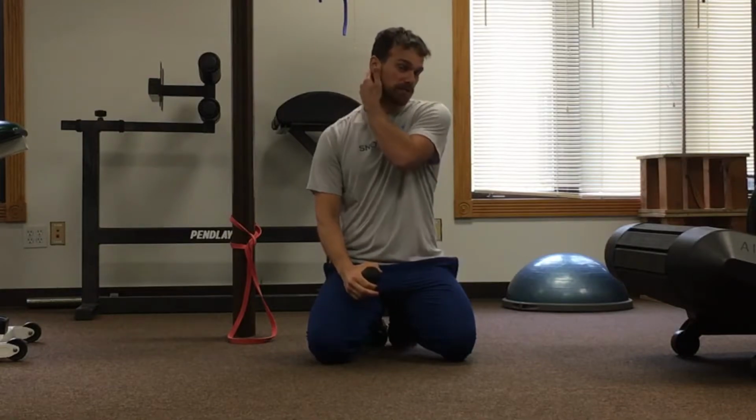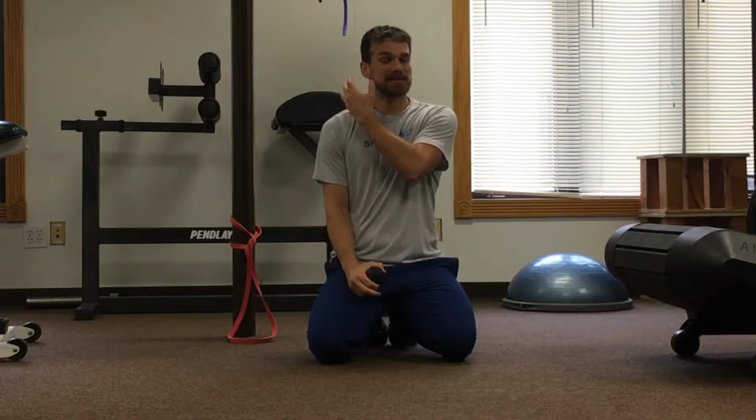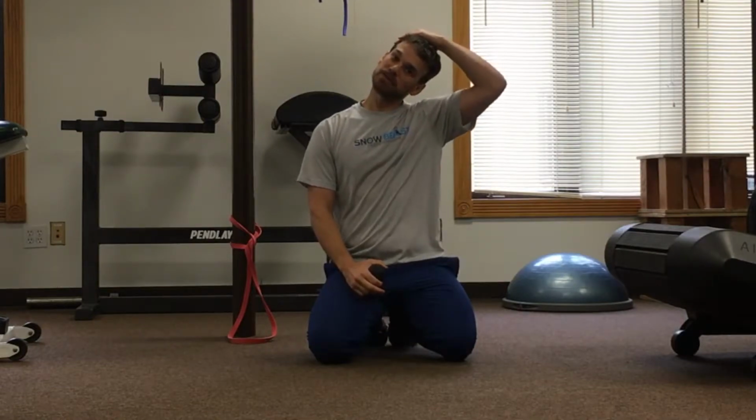The upper trap is coming from the neck to the top of the shoulder, and when that becomes hyperactive, trying to stabilize that shoulder, that becomes painful. So these are people that are going to have pain, either neck pain or top of the shoulder pain, kind of spreading side to side. They will often find relief with doing a side bend stretch, but that's only a temporary resolution of their symptoms.